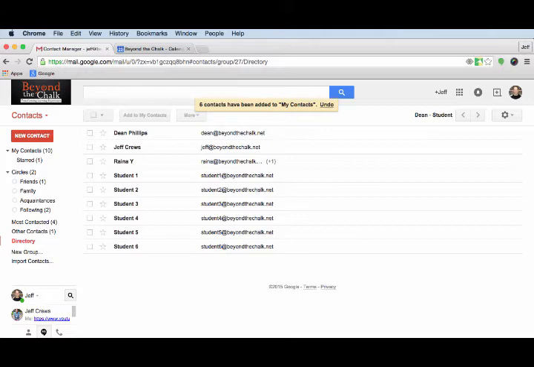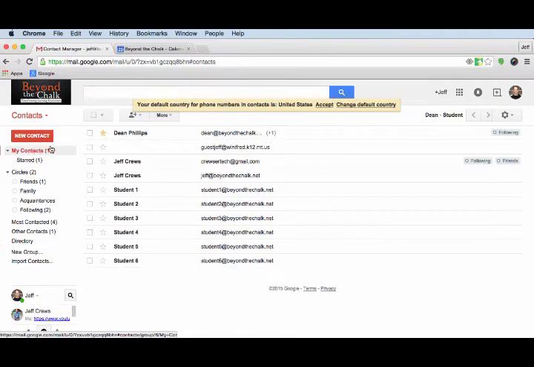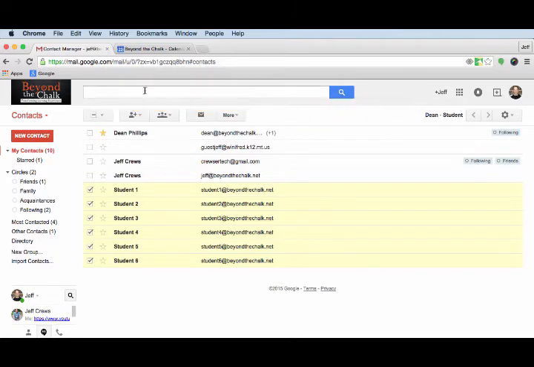Let's talk about groups, because groups really allow you to make the process of sending information out to others very efficient. I'm going to come down here and click on my contacts and find these students, and I'm just going to pretend that these folks are all part of the same class. Once I check more than one individual, you see how this group icon shows up? It's allowing me then to say, okay, let's make this a group.